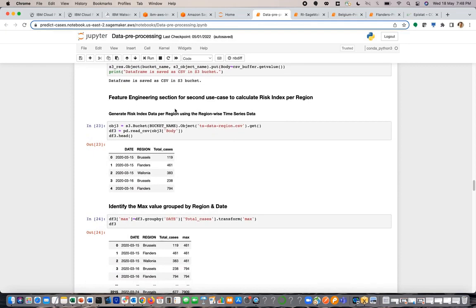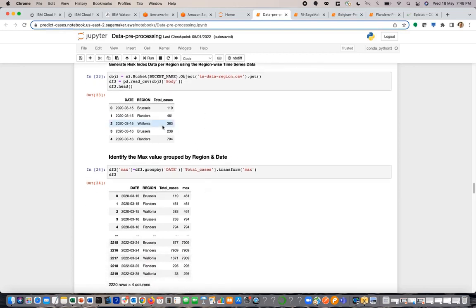We will be doing the second feature engineering to calculate the risk index per region. For each date, we are identifying which region has maximum cases, and identifying that as 2. The region with minimum cases is identified as 0, and the second lowest is identified as 1.